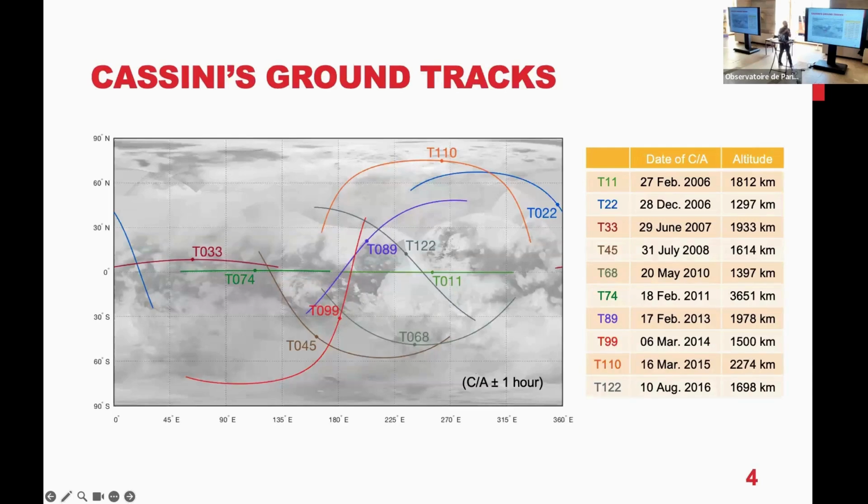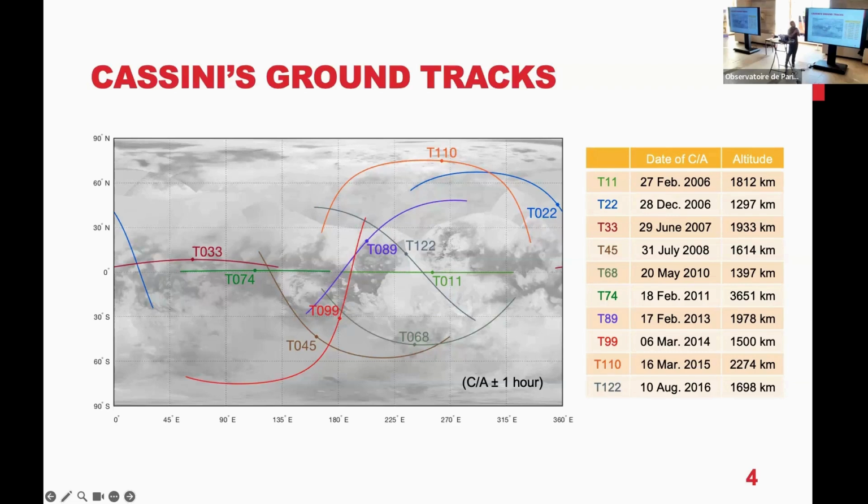So here you can see the ground tracks of Cassini. You can see that all the different trajectories had different orbital geometries, but the sampling over the surface of Titan is not uniform, with the equatorial region being sampled more than the polar regions. This also reflects in the results for the gravity field, in which we can expect better accuracy in the equatorial region, whereas in the polar regions there will be a higher uncertainty in the gravity anomalies.